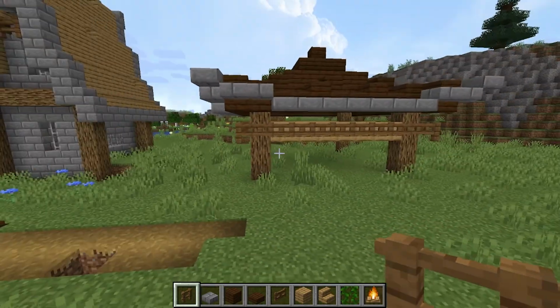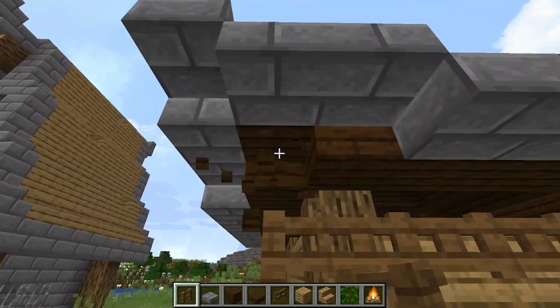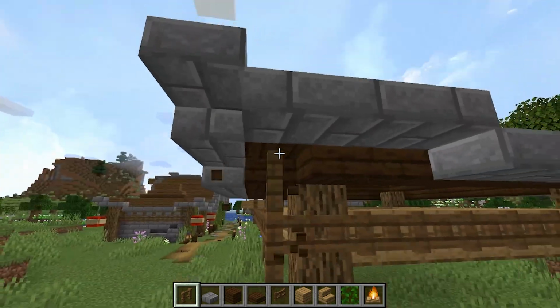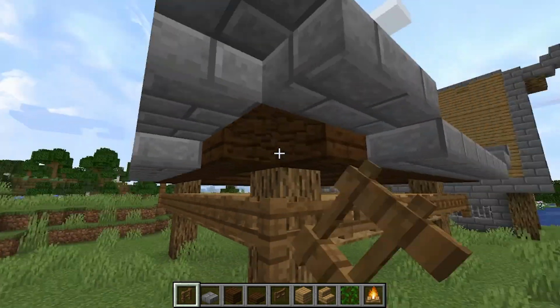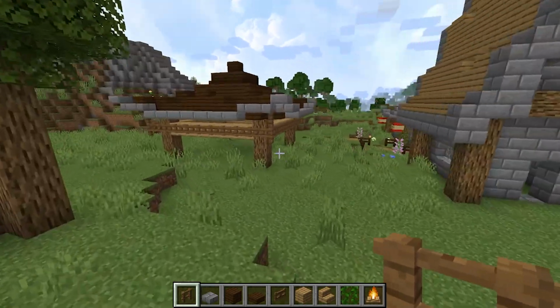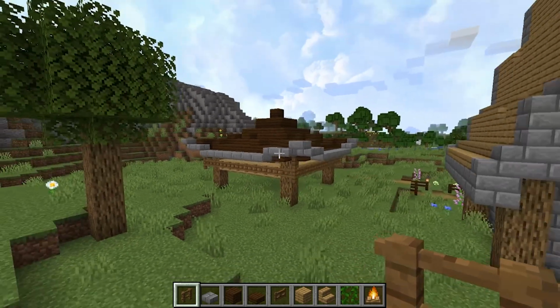Now in this instance, it looks okay, but we can just click that out and then connect it to the top there, and it just makes it look a little bit better there. But that is pretty much where I would leave it. And then obviously you'd make the rest of the building, but this is just to show you the roof.